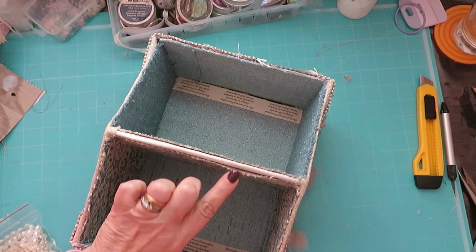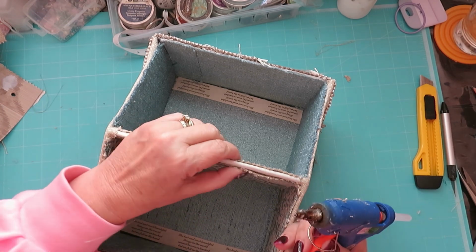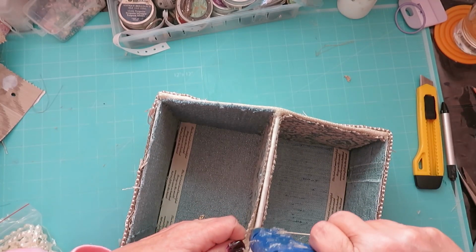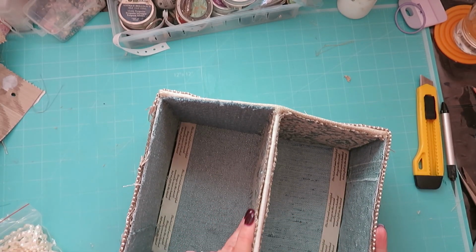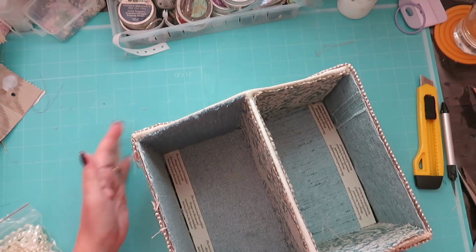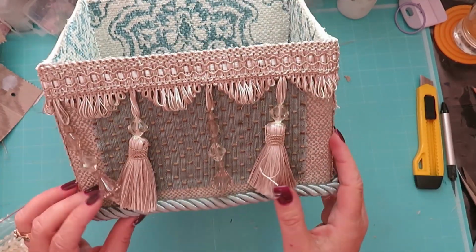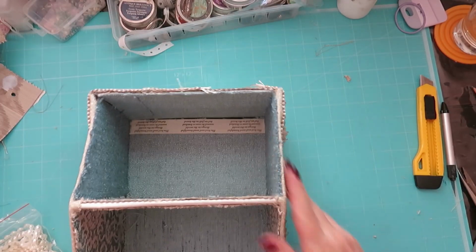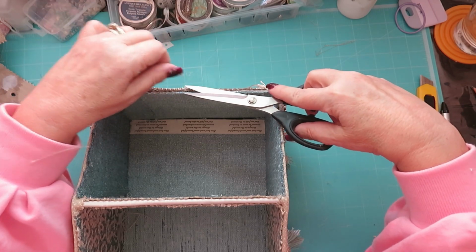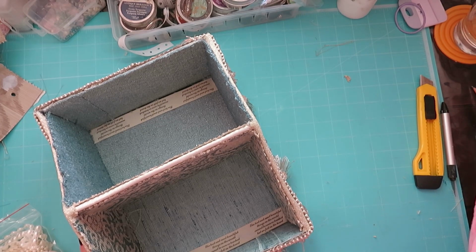So yeah, and you see here, just go afterwards with your glue gun. I hope you've got a glue gun. I know some ladies don't like using glue guns. And I don't think it needs anything more. I am very happy with the way, and just that little patch there picks up the color here. So it's just a matter of trimming all the bits and pieces. And then, you know what? This is my journal here.